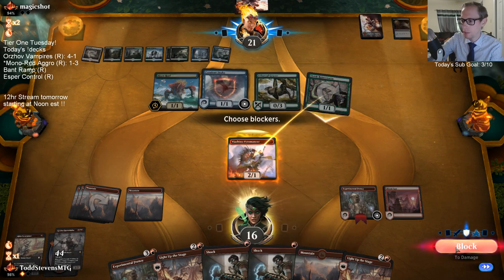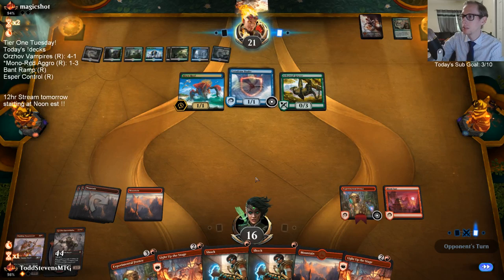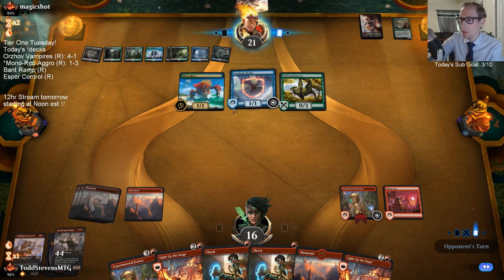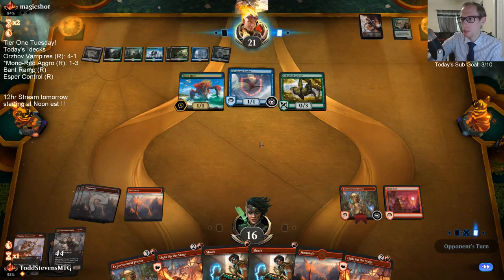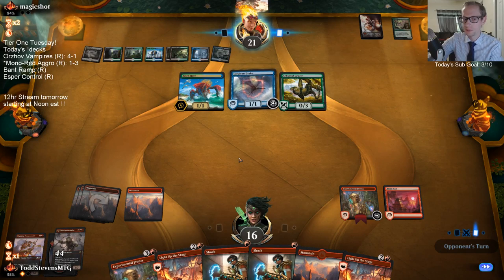I just want to keep my life total high, honestly. This Pyromancer's not doing anything with the Grazer and stuff. Let's just trade. Obviously, we're never going to deal with this Drake. Obviously, it's pro red. So we're dead in 16 turns, but probably before that.